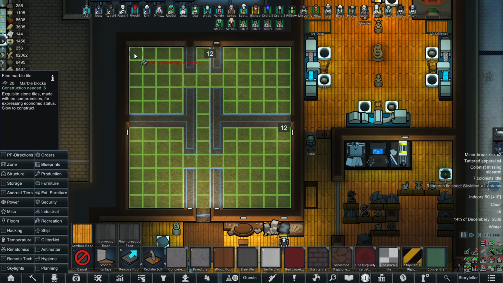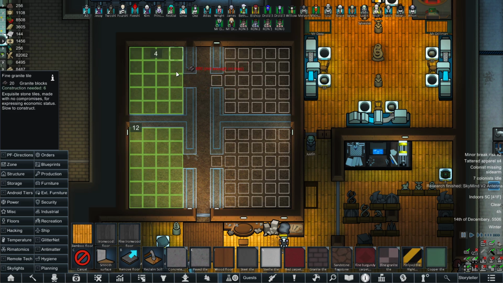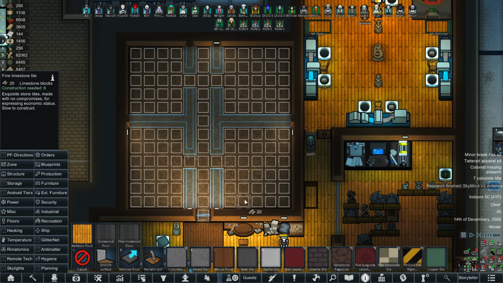Ooh. Oh, no. Nope. Okay. Well, these two can be fine marble tiles. And then we can have two that have fine granite tiles? Yeah? Not quite. Not even one. Is there anything that we have enough of? Yes. That'll do. That'll be fine.